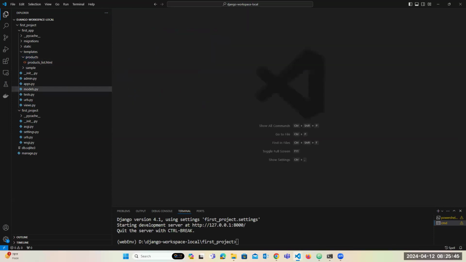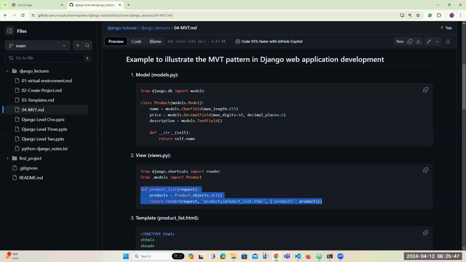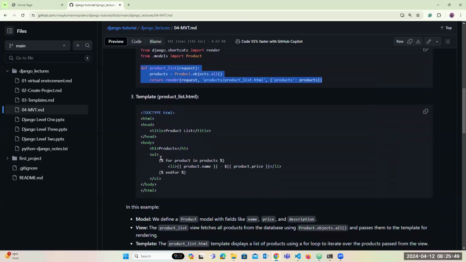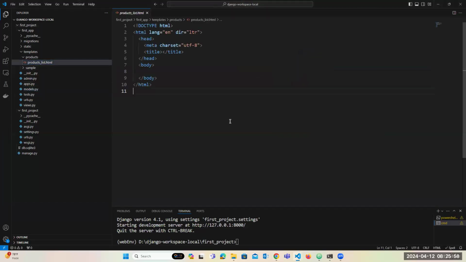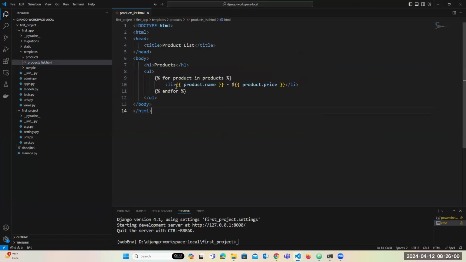Then to do the template, I will copy this particular content and go to HTML and paste it here. The products variable is coming from the view page. Then there is the name and the price, just two values printing here. That is the for loop, and we are ending the for loop.